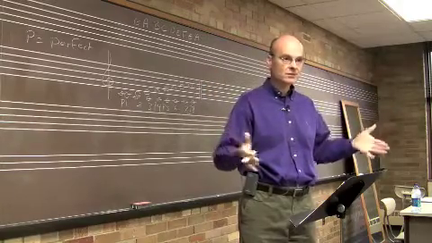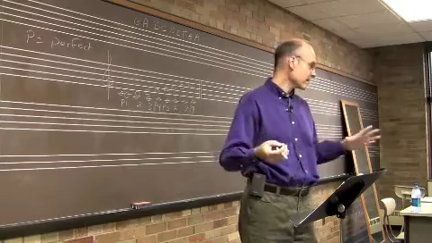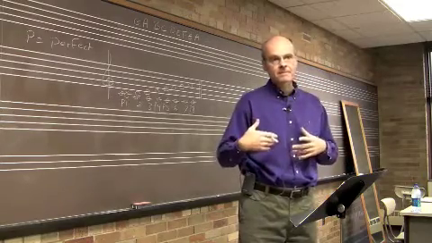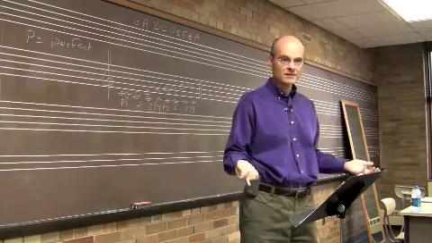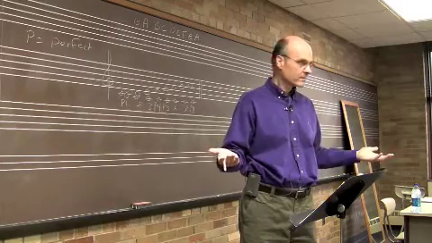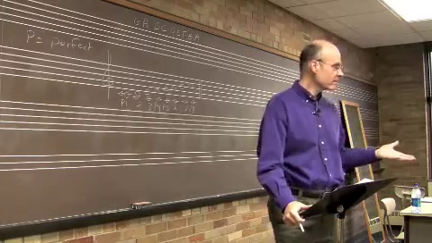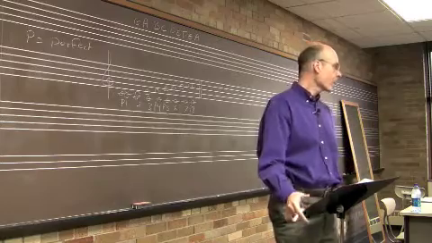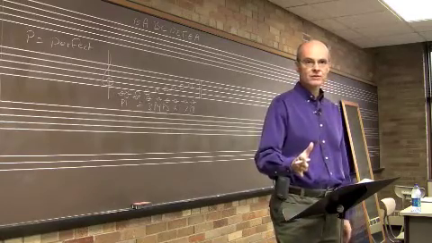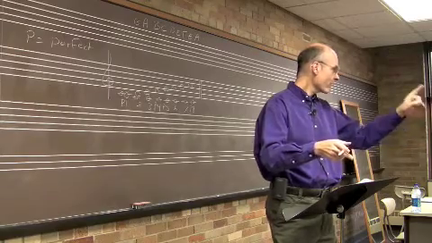It just is. Don't have to know why. Well, we can talk about why maybe later, but not right now. All you have to know is that it is. It's easy, isn't it? Isn't that easy to remember? 1, 4, 5, and 8 are perfect. So I can say to you, what are the perfect intervals in the major scale? And you will say 1, 4, 5, and 8.